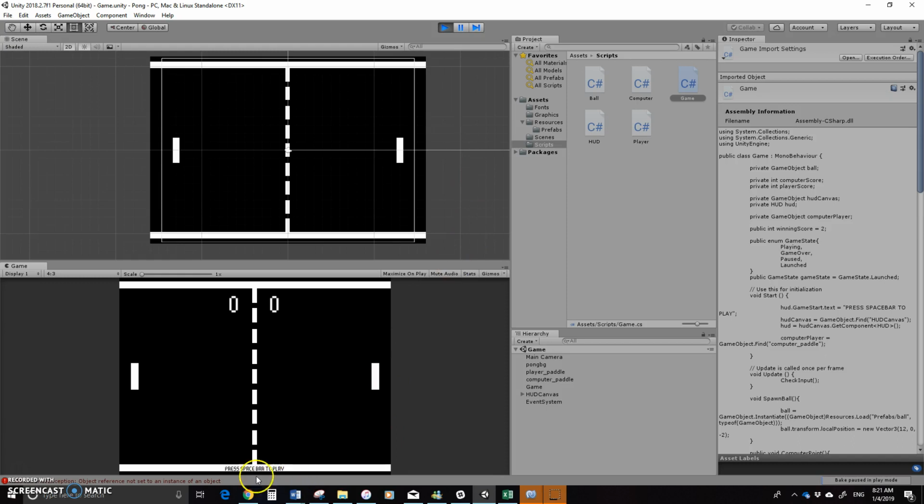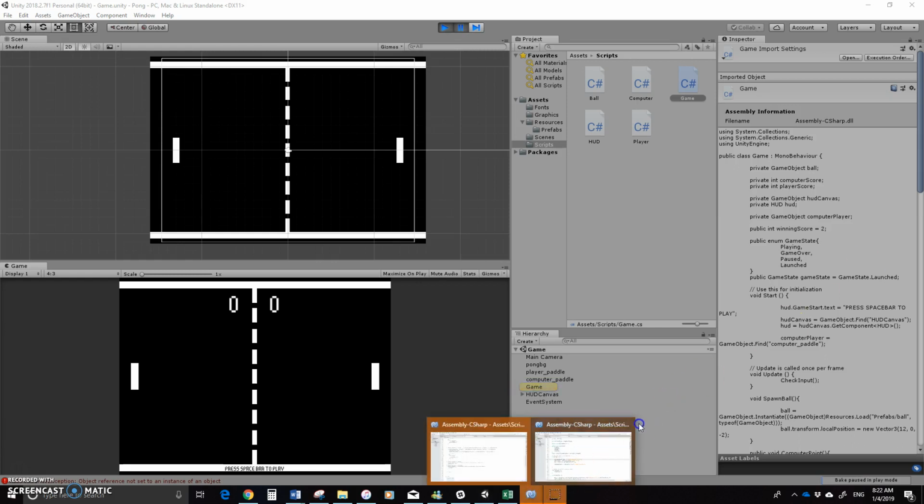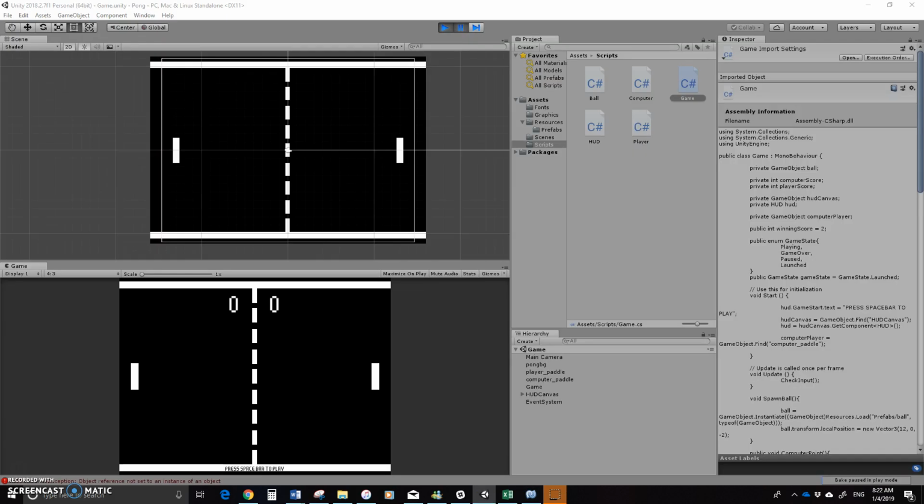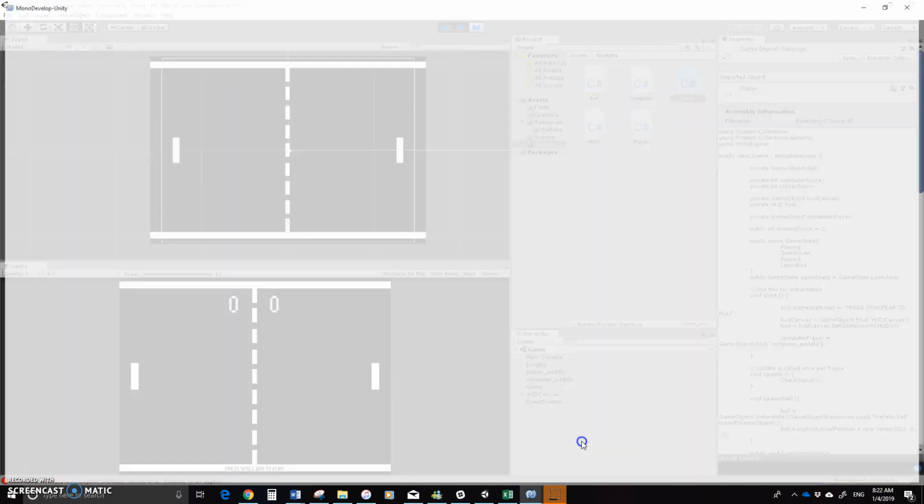Okay, so we've got a null reference exception here. Let's just see what this is. Okay, we've got lots of them. Let's just pause this. Now, this might be a script order problem. Let's see what's going on here.